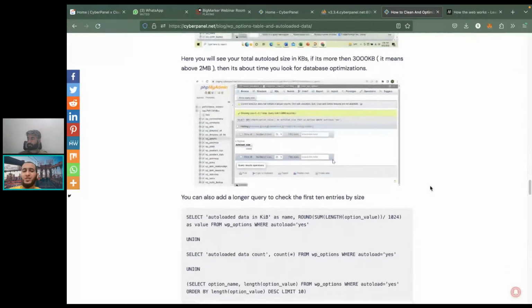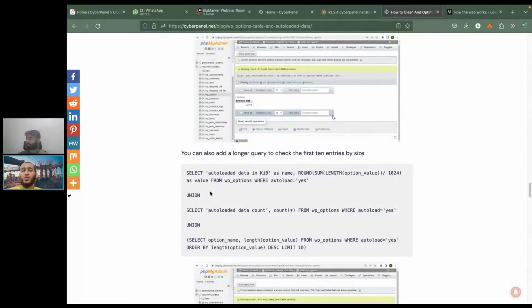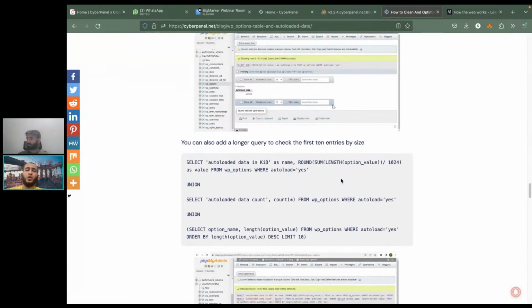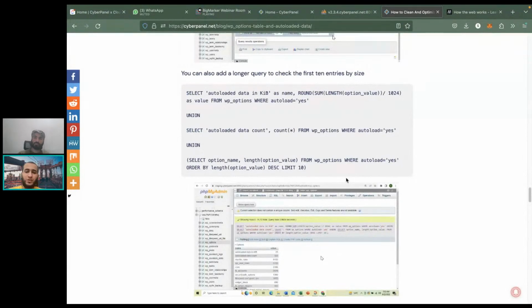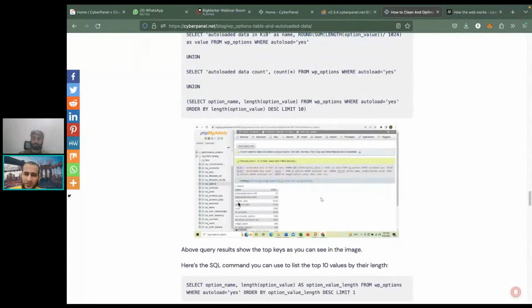Then there are various ways, and you can do sorting by finding out the top plugin, which is hidden. What I found out while doing this on one of the client sites is, as you can see, it is very small text, but the rewrite rules is taking a lot of data. I think this comes from Rank Math or some rewrite rules plugin, and you can easily avoid this. You can use native rewrite rules.